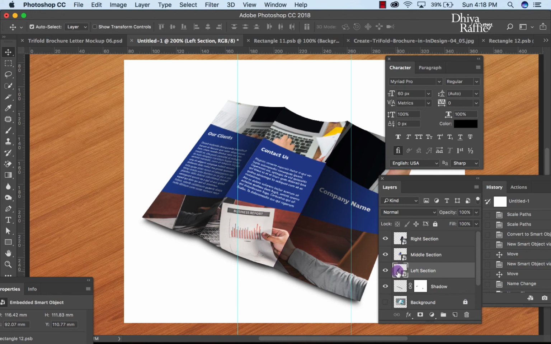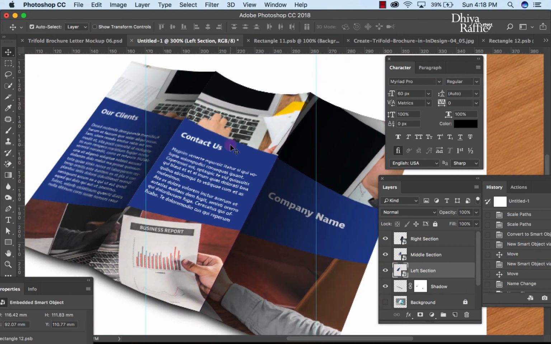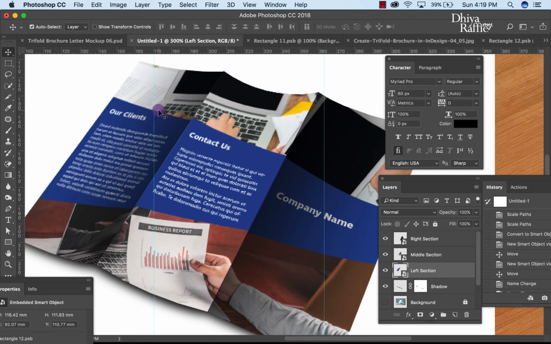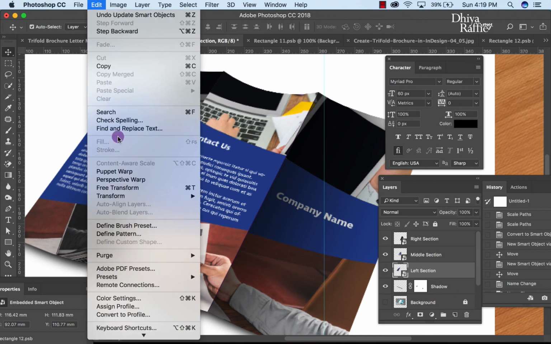Okay, so we can repair the size of the brochure here. For example, you can see this line, this white line here. We don't want that. So go to the left section here, and then go to Edit, Free Transform.